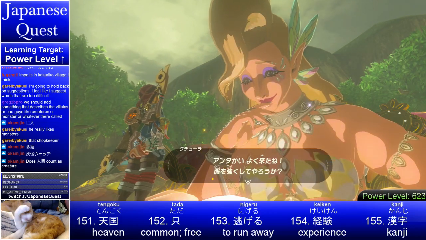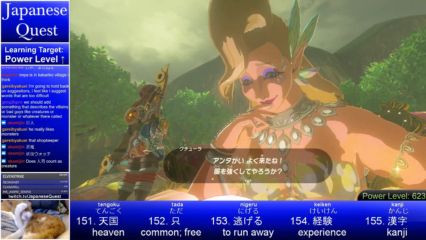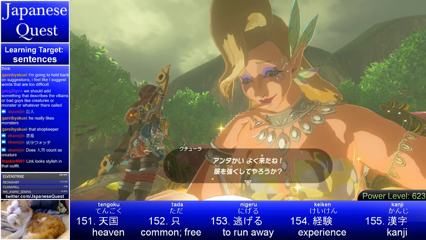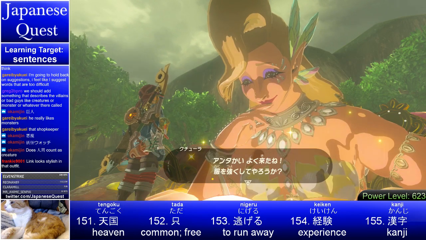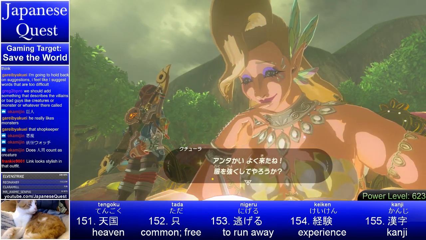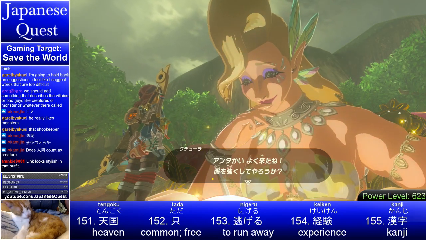Ningen. Does human count as a creature? Yeah, maybe. Have we learned that? I feel like we may have added that in Xenoblade 2, but we might have just talked about it. Frankie says, Link looks styling in that outfit. So desu ne. Suteki desu ne, Link wa.